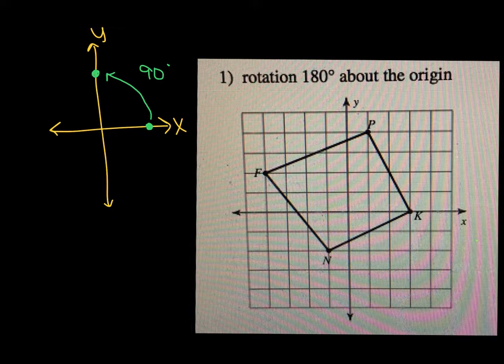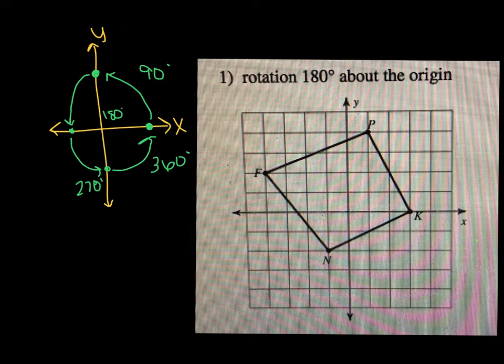If you think about it, each time you move about this axis is 90 degrees. So over here, that would be a 180-degree rotation. To come down here would be a 270-degree rotation. And then when you make a complete circle, that's 360 degrees. So once again, that should be a refresher from last year talking about right angles, and now we're taking it from there and putting it on a graph.